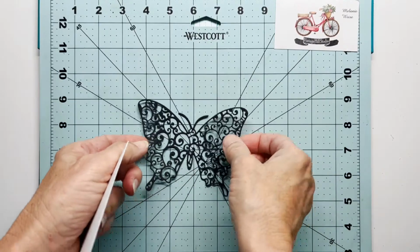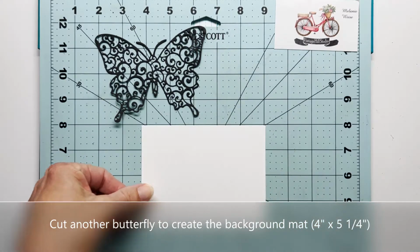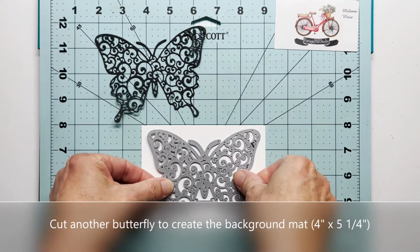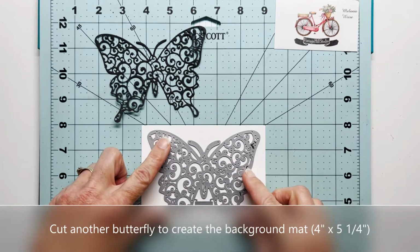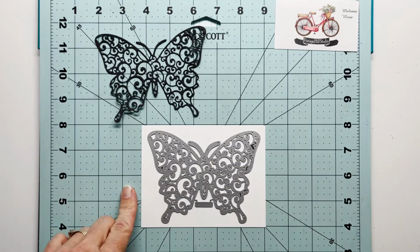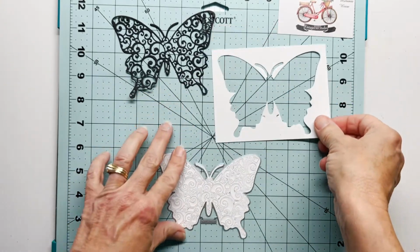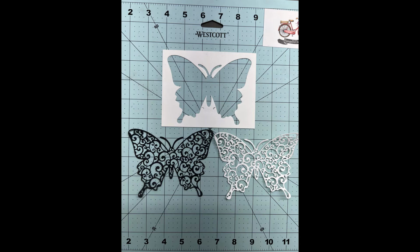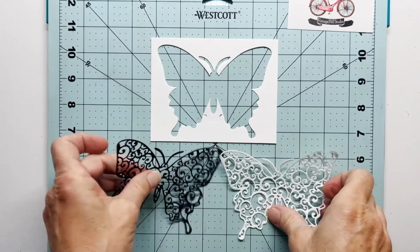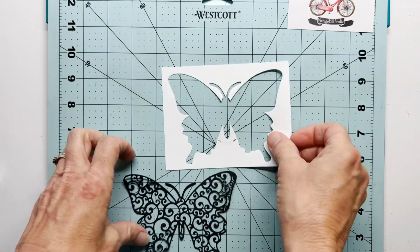And by using this heavier weight cardstock, when we go to do putting this card together, it will look like an inlay. So the next thing I'm going to do is cut a second butterfly on the white background mat, which is 4 by 5 1/4. I'm going to center that up and run that back through using that precision base plate again. And I will keep that for another project. So that white is going to go with our black butterfly for today's card, and save that white one for another project, and you could use that on the black mat later.